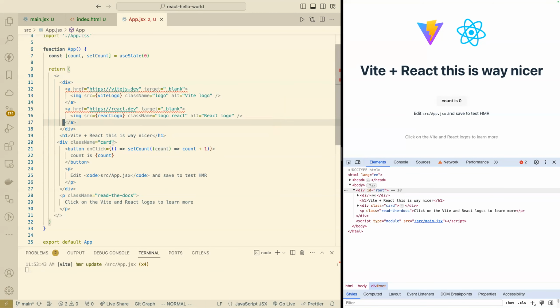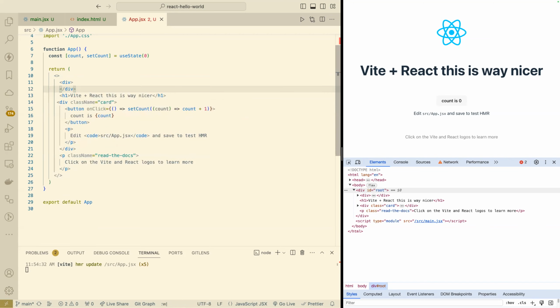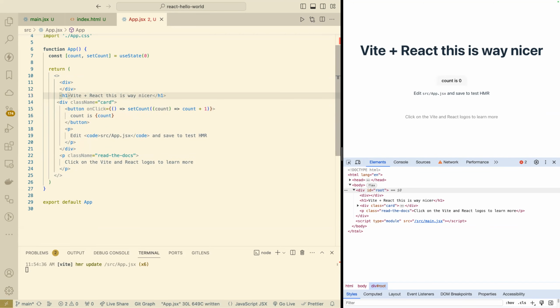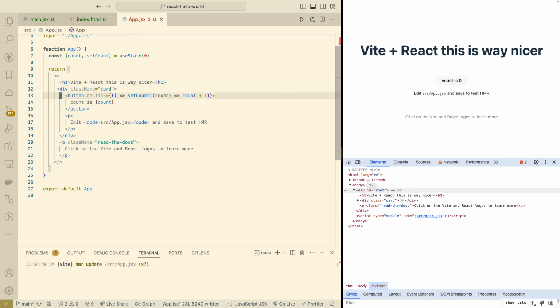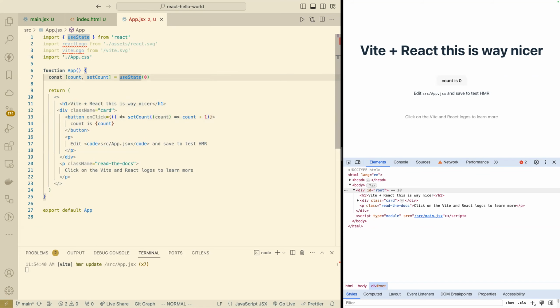So right now, let's just start by getting rid of stuff we don't need. I don't need that link. I don't need that link. The H1 is nice. This div is empty, so I don't need that anymore. We're going to learn more tomorrow about what's happening here with setCount and useState.